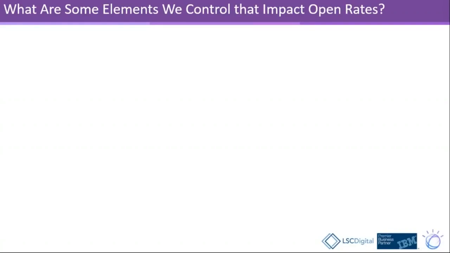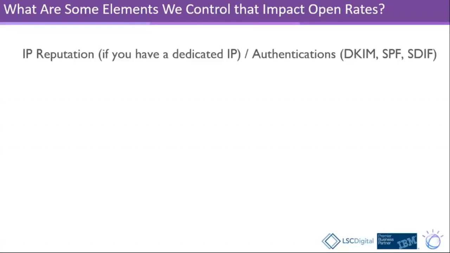So the first thing I always ask people to look at when they're having low open rates is the reputation of their IP address. Okay. Now, your IP reputation is basically how email service providers see you as a responsible email sender. Things that can negatively impact your IP reputation are things like having a lot of hard bounces. There are really two types of bounces, and I always like to level set when I start talking about bounces. There are really two types of bounces: hard bounces and soft bounces.